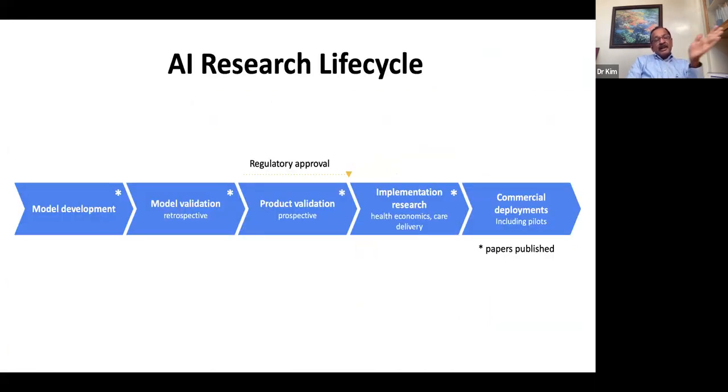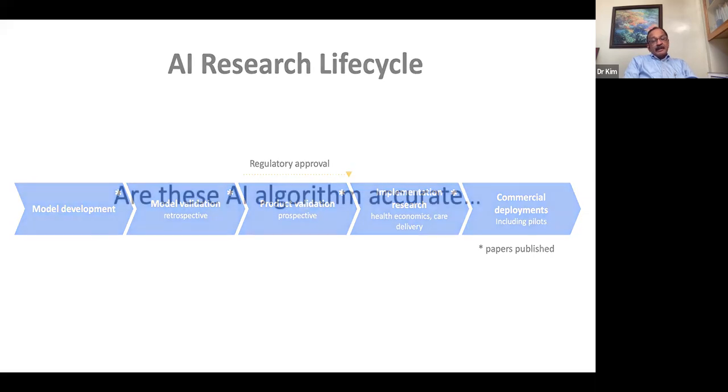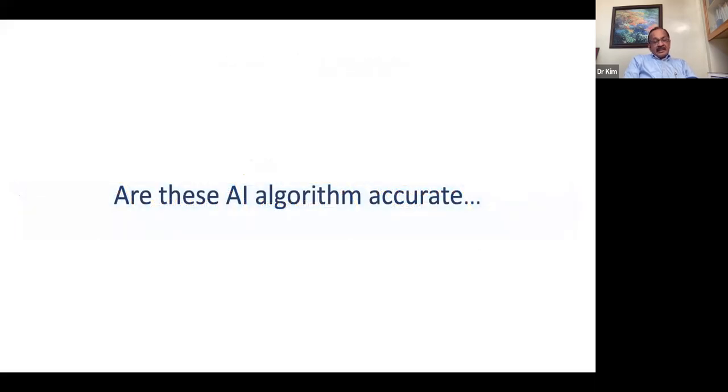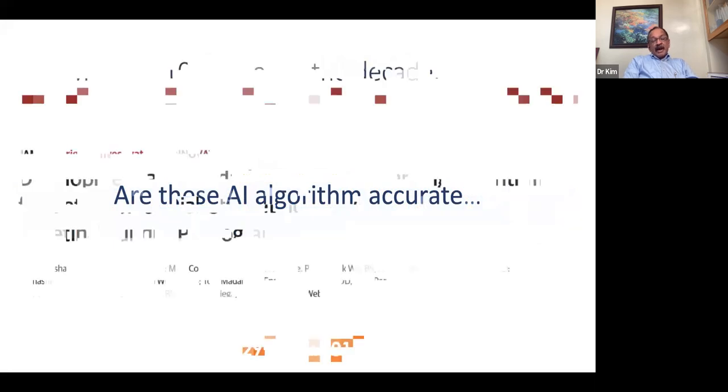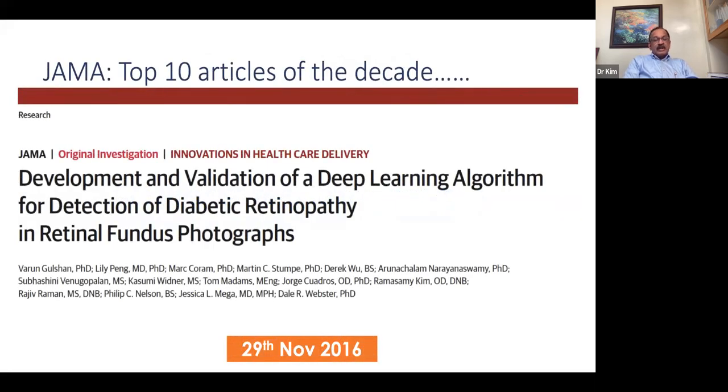We went through the entire process, though we were not doing the technical aspect, but we were there not only by giving annotated images, but also through the process and into multiple validation studies that we went through to develop this algorithm. But are these algorithms accurate enough or comparable to human grading?